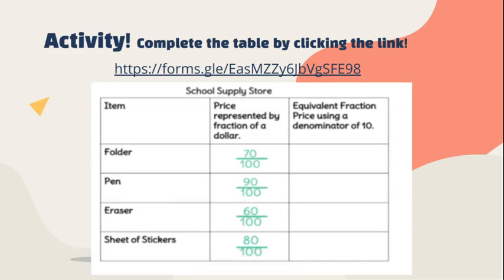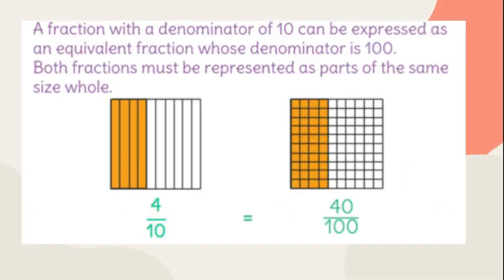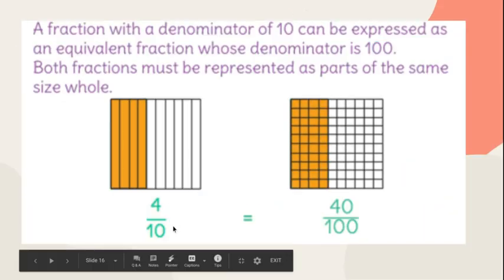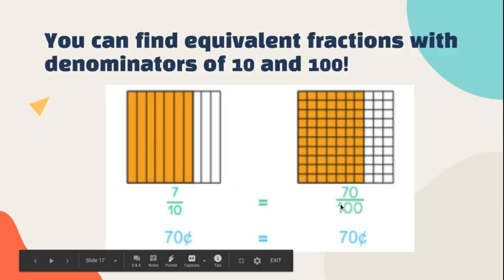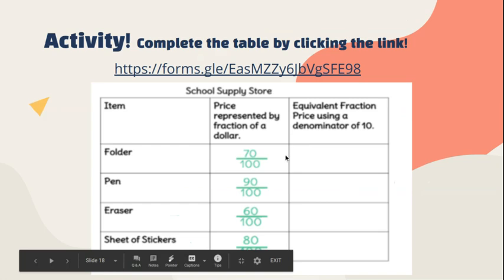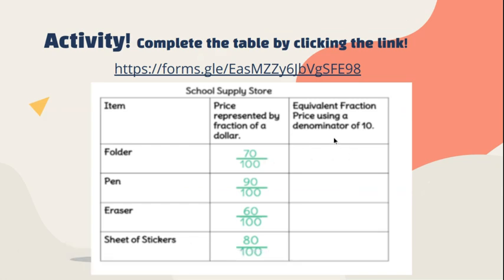So again, this is where you can be responsible. Go back and be a responsible fourth grader. If you're not sure what I mean, go look and see what that means. It's talking about you need to name an equivalent fraction using a denominator of 10. So for this one, 70 over 100 is equivalent to 7/10. My denominator is 10, my numerator is 7. 7/10 is equivalent to 70/100. So I would put 7/10ths in this section.